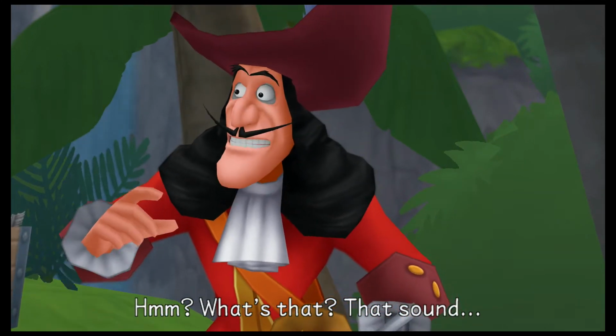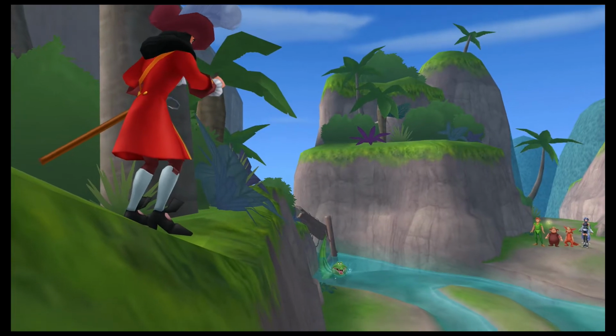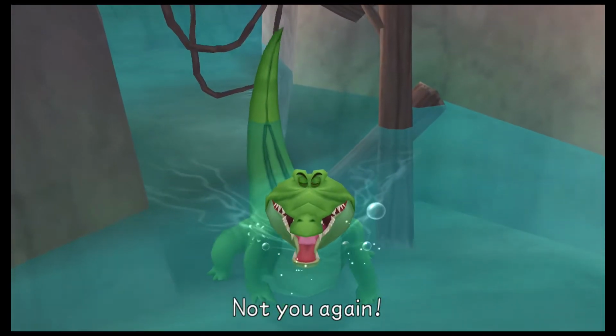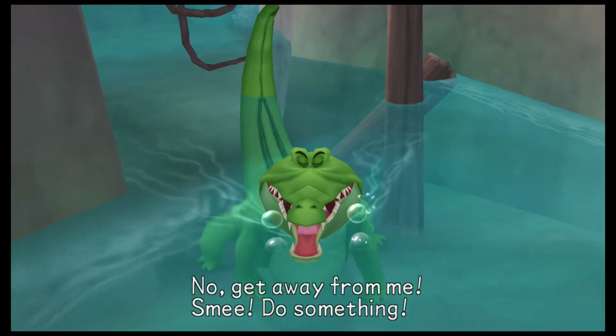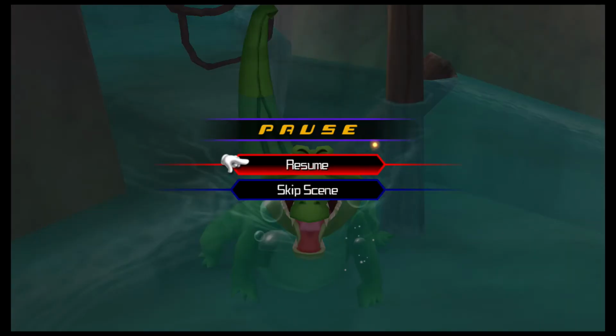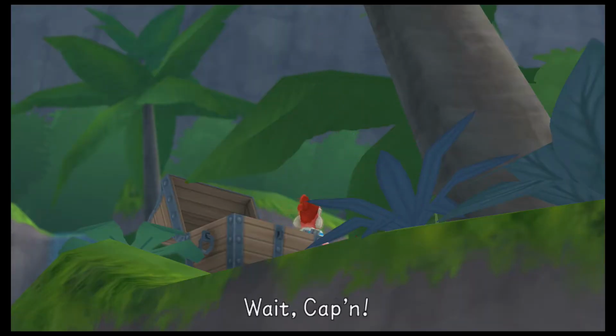What's that? That sound? Not you again. No, get away from me. Smee, do something. I'm pretty sure we're higher, like in a higher plane of elevation. So does that mean that the... Is it an alligator or a crocodile? Whatever it is, did it climb up the waterfall, or is there a way to get up here normally? Smee! Wait, Captain!